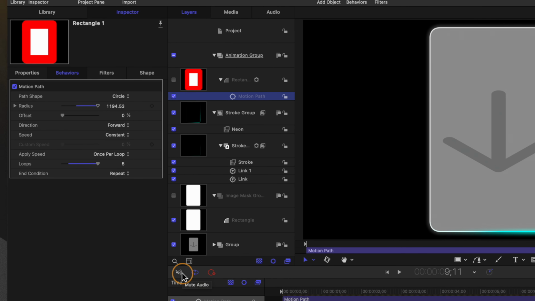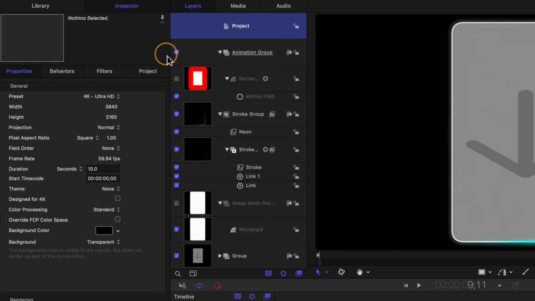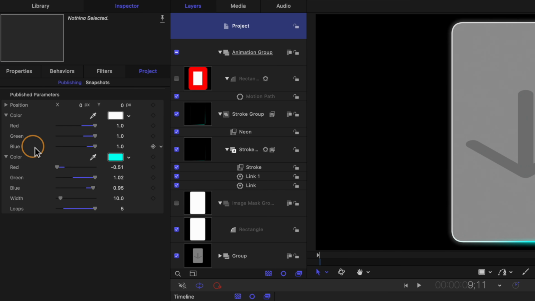If you want to get a good idea of how many items are published, you could jump inside of your project settings, go over to project, and locate all of the different settings that you have published here. You could also click and drag these around as you need them, or if you want to rename one of them, you could go ahead and double click on it and rename it to whatever you like.